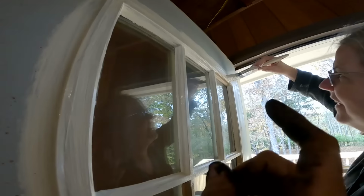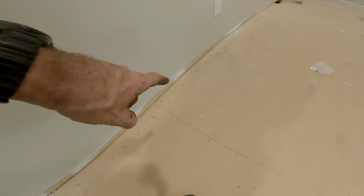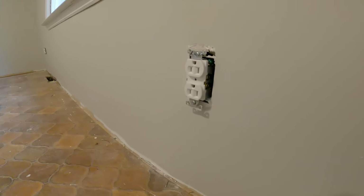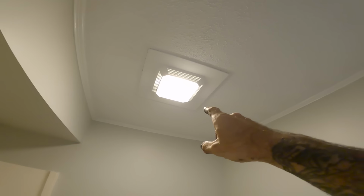Putting on garage trim, finish up painting, a lot of cleanup, put down the rest of the floors, install appliances, put down base trim, put on cover plates, install cord around light fixtures, take the covers off the smoke detectors, install doorknobs. I've got to get the turlet out of the tub, hook up the bath fan, and I need to go into the attic and crawl space and make sure all the insulation is flattened back out up there and installed properly up on the underside where I was doing plumbing and stuff.